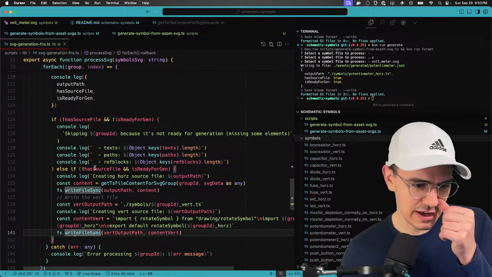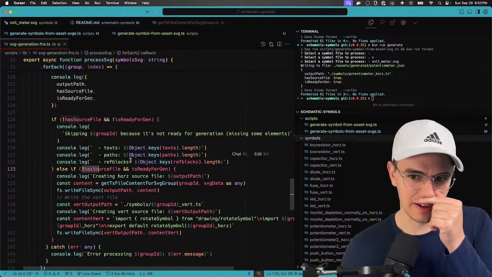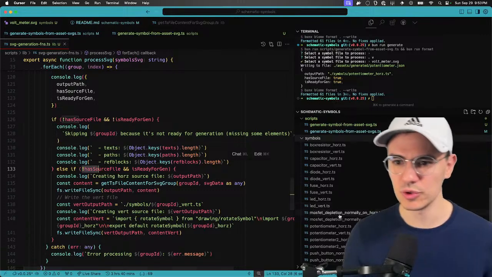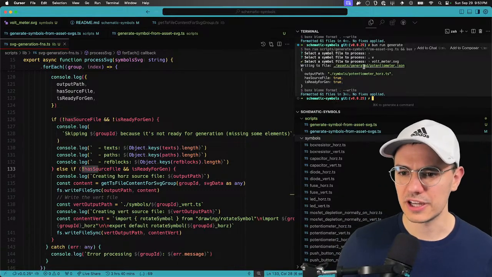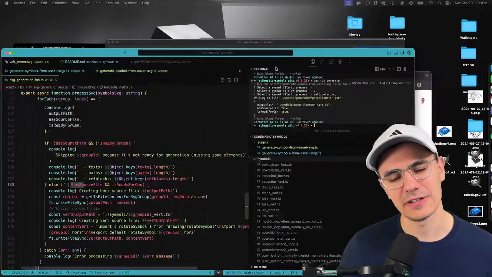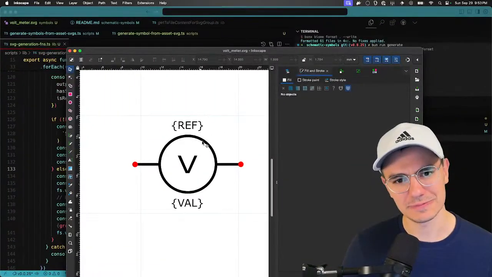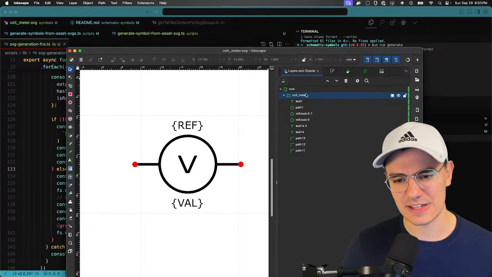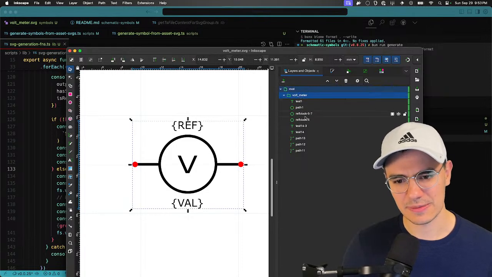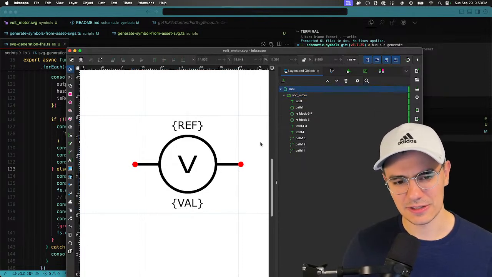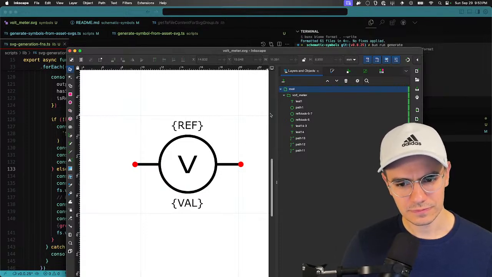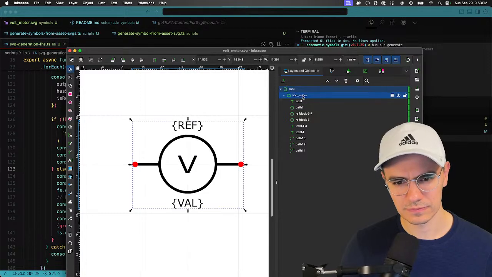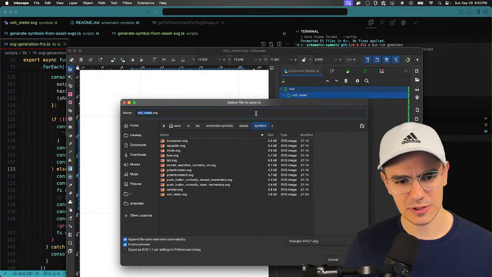Okay, so if no source file, has source file is coming up as true. Because it's a potentiometer. Did I do something wrong? I feel like I did something wrong. This says voltmeter. Does something else say potentiometer? Did I save it wrong?